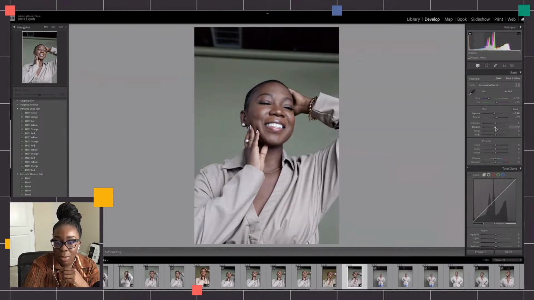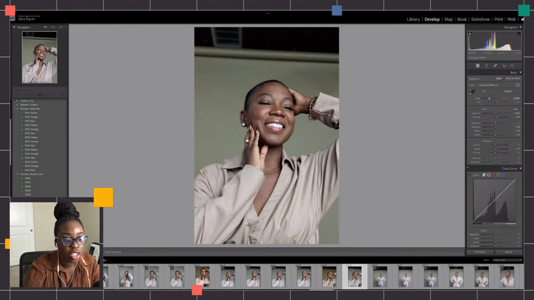I'm going to increase my shadows a little bit. Let's see. Yeah, just a tad bit. Play around with my whites, my blacks. I'm going to increase the blacks a little bit, add that clarity like I mentioned before. And then, like I mentioned, sometimes I would come here to the temperature and then see if I would want to increase, decrease, leave it where it's at, etc. So if I increase it, I don't want to do too much. Maybe like right there. Yeah, I really like the way that looks.